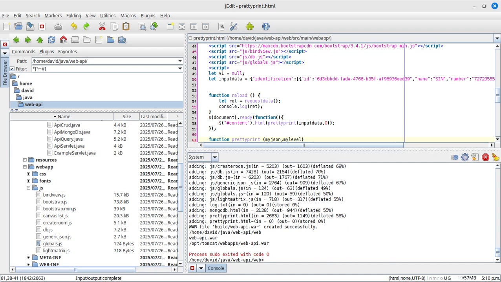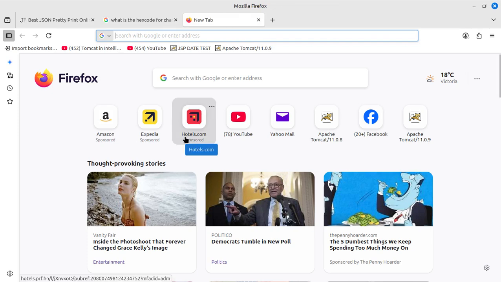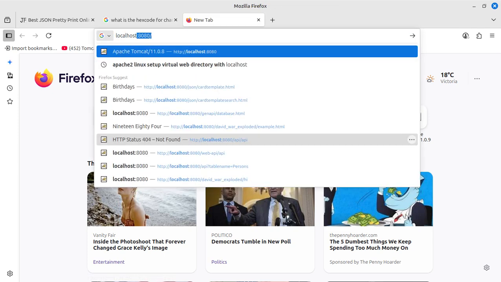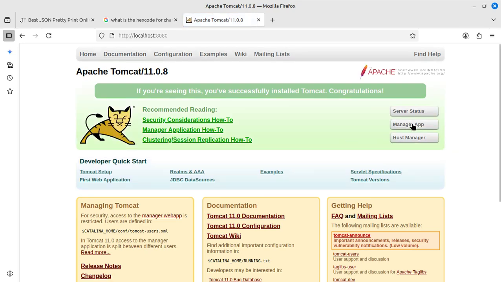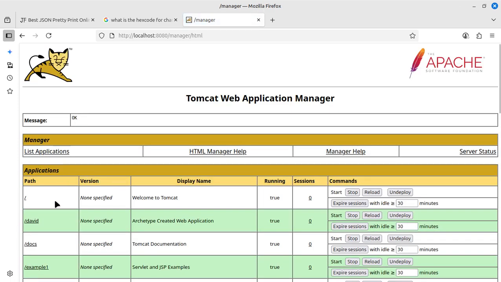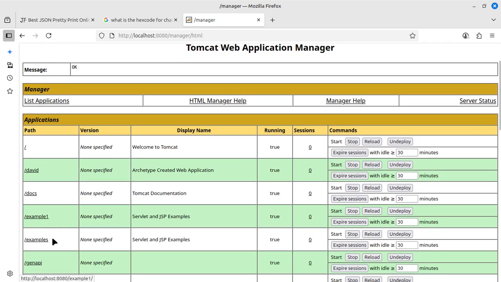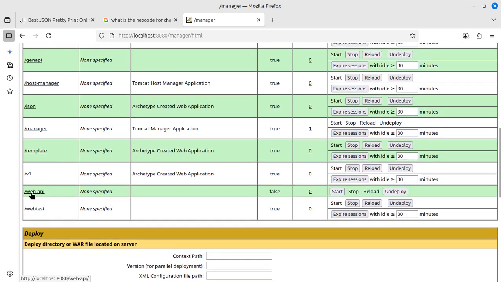So give it a bit of time because that daemon process or whatever it is has to run and do what it's designed to do. And then if you want to check it, you can go to 8080 on the web server. You can manage your application. You have to sign in. You set up Tomcat users, an administrator that gives you permissions to sign in, and we're doing web API here.